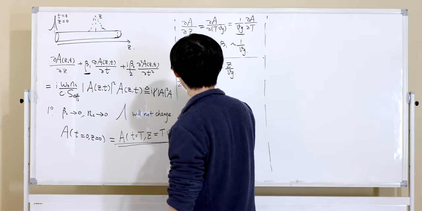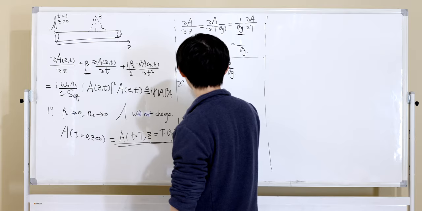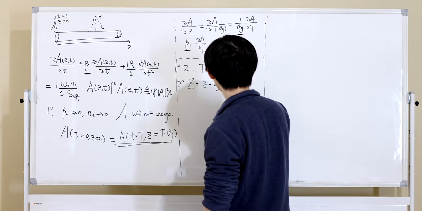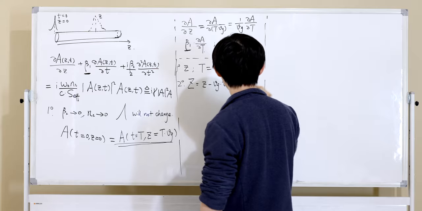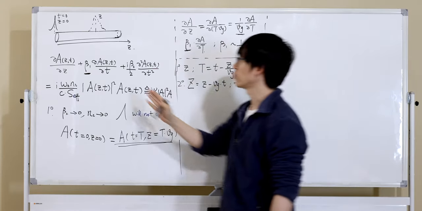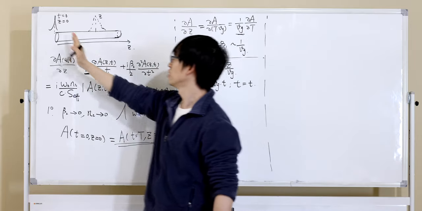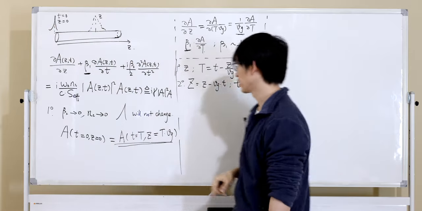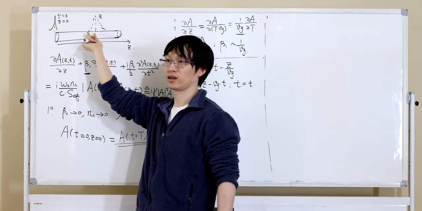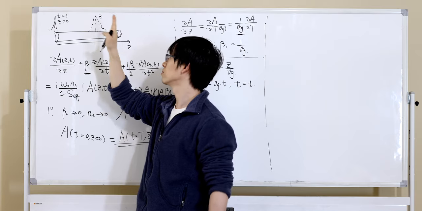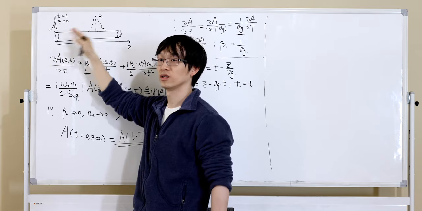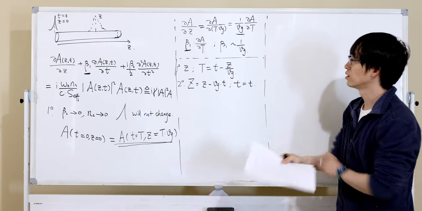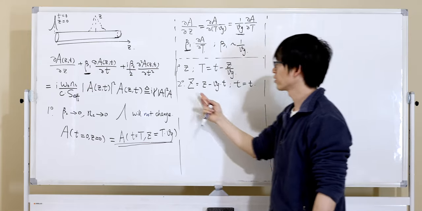And the second way you can define it is that you can redefine your z as z minus Vg times t, and then t is just t. So what this means is that I propagate with it, and it's like my frame is co-moving with me. Your z zero point is moving in this way, so that no matter what time I'm looking at this waveform, my spatial coordinate is always sitting at zero at the center. Okay, so this is a second possible way that you can define your coordinate.